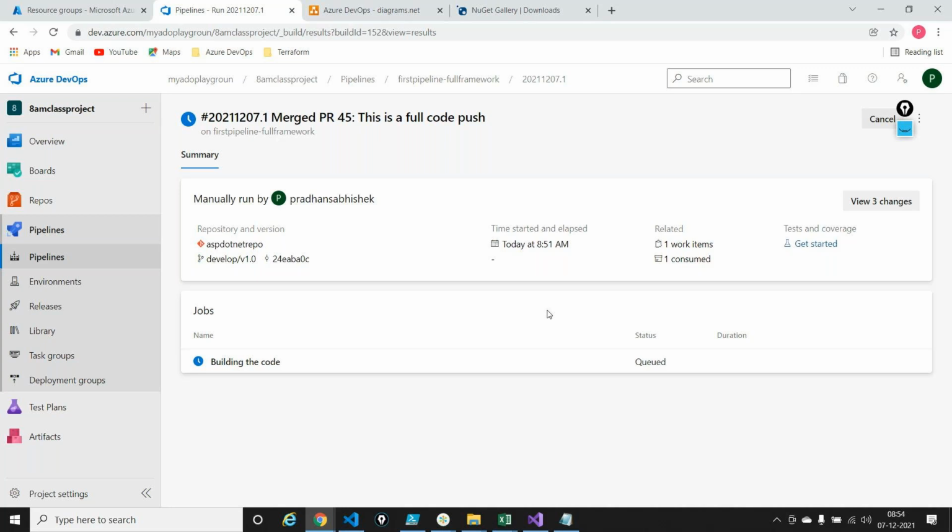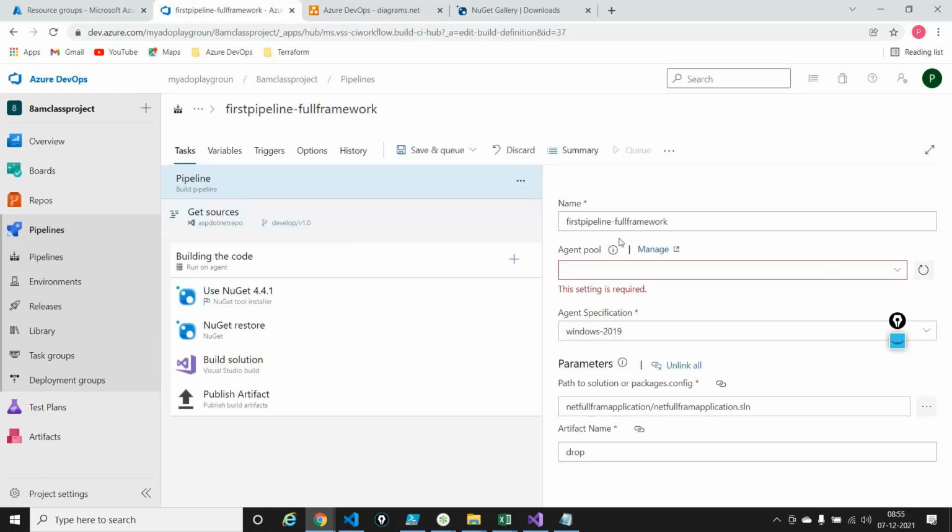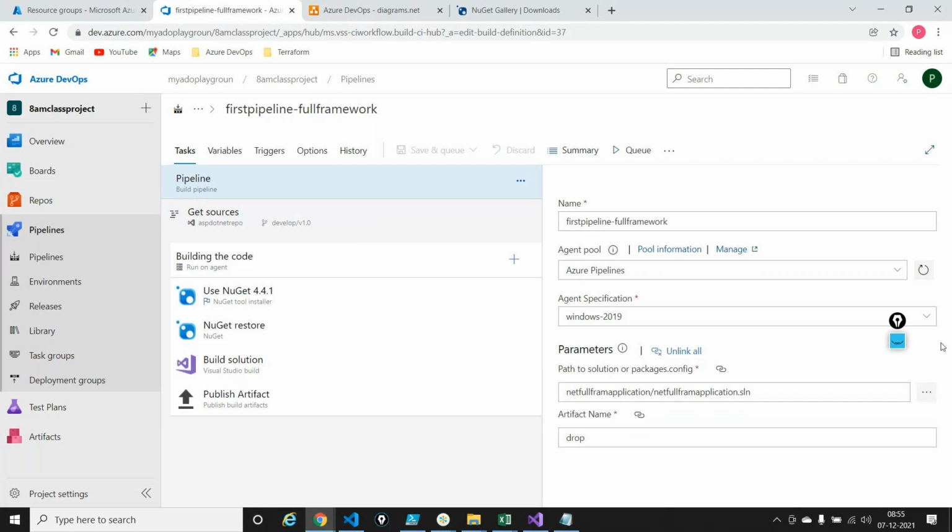Agent pool, right? So let's do that. I told you that in order to build the code, I need an infrastructure, right? I need something like a computer and Visual Studio installed on top of it.